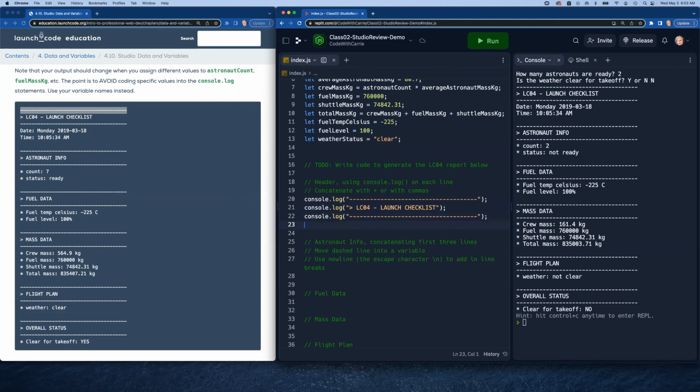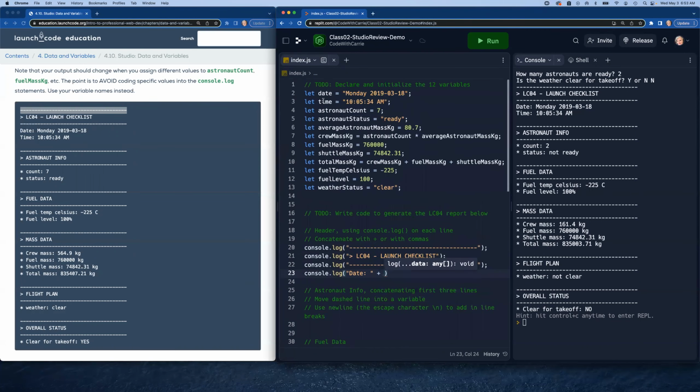And then after the second line, we will do another console log, and I will say date. And this is where I need to put a space after that colon. And then I'm going to use a plus sign to concatenate with the variable name, which is date.